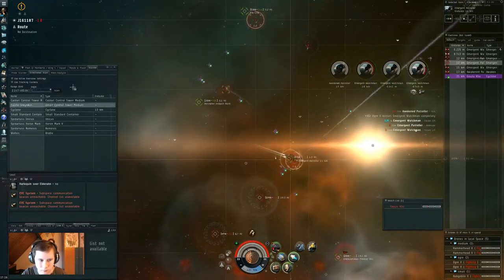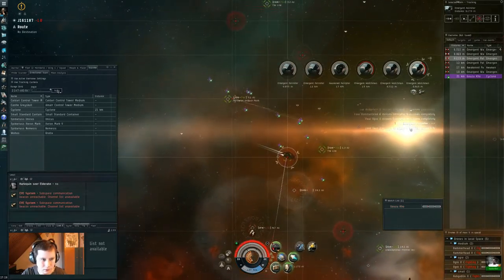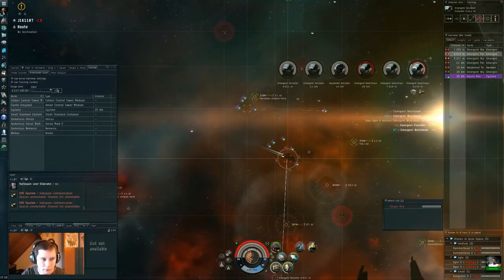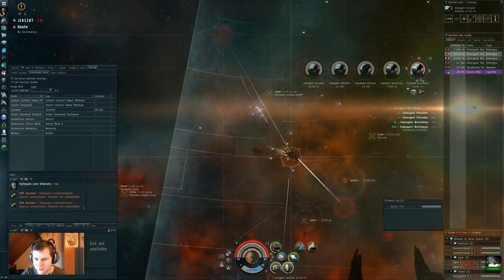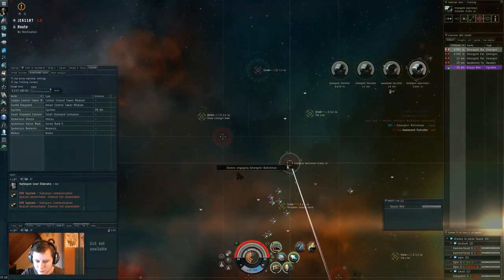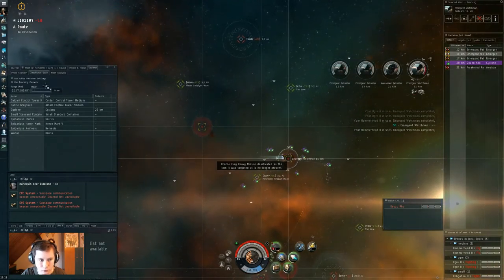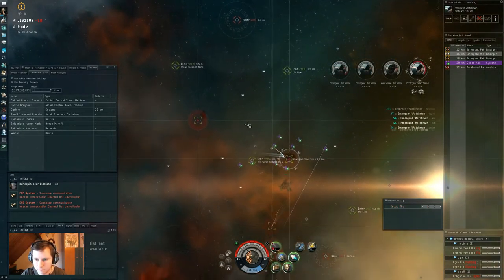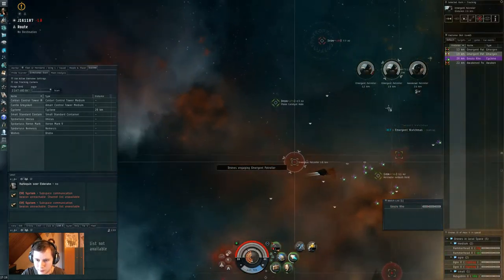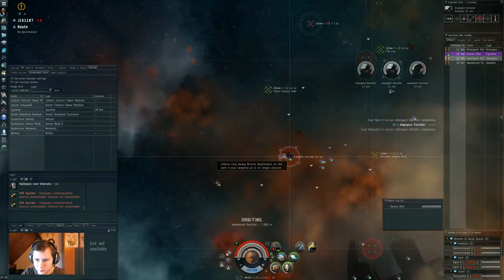Okay, paranoid. I think I'm paranoid. And I keep pressing the scan button. Next. On to the next. Next. Let's start going for that one.